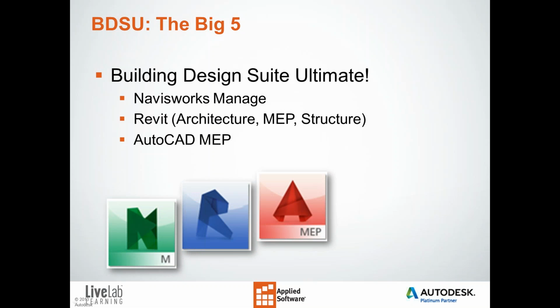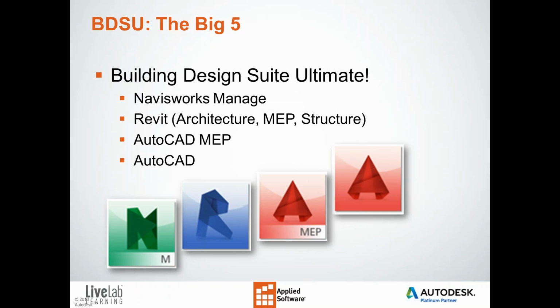We'll take a look at AutoCAD MEP. I don't want to forget about Revit MEP. Both programs allow you to create 3D models from which you can take design models to fabrication. At the very least, you can use the native Revit or AutoCAD MEP model for clash detection and coordination. And AutoCAD. AutoCAD is still the standard drawing tool in the world. With AutoCAD, contractors can view, edit, markup, and even layout using 2D and 3D models in AutoCAD.